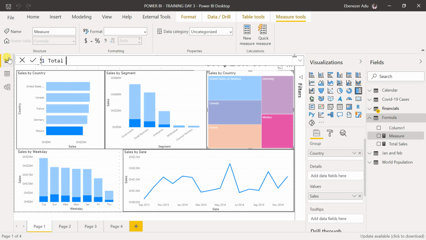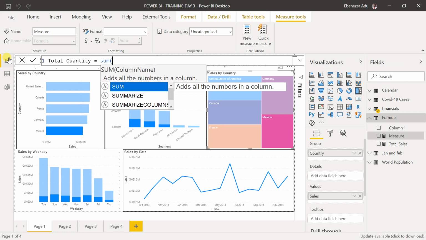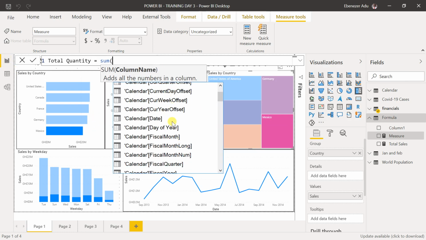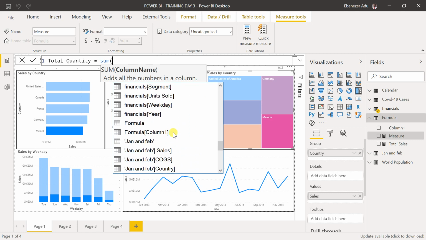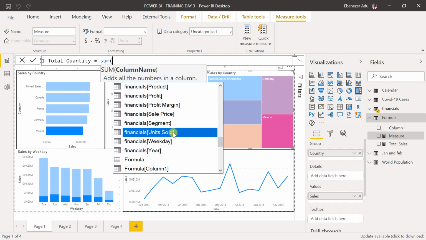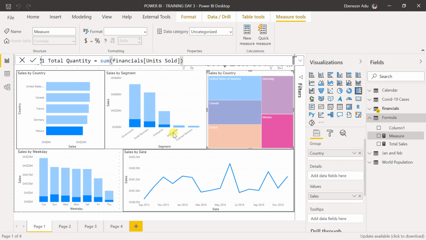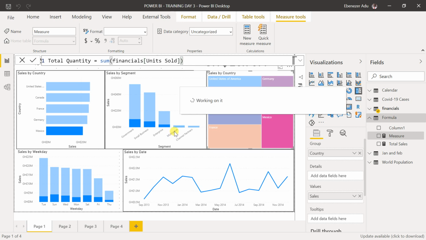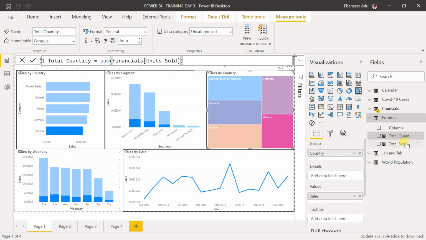Total quantity is equal to sum of, the column is units sold. So I have my total quantity and my total sales.